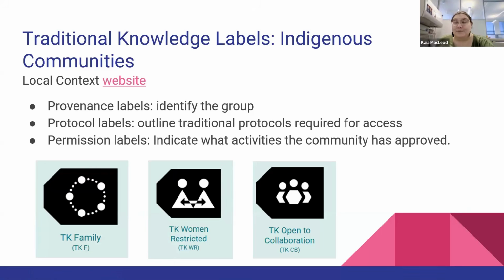So I picked a couple examples from their website, which I do have a link to here. The first one is an example of a provenance label, TK Family, and their generic label that you can edit says this label is being used to indicate that this material is traditionally and usually not publicly available. The label is correcting a misunderstanding about the circulation options of this material and letting any users know that this material has specific conditions for sharing between family members.